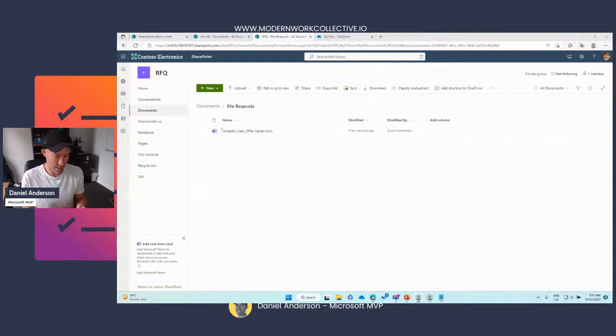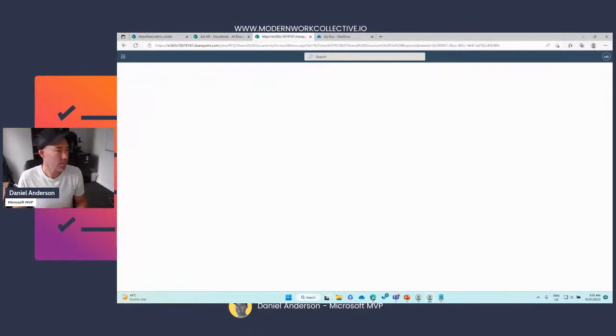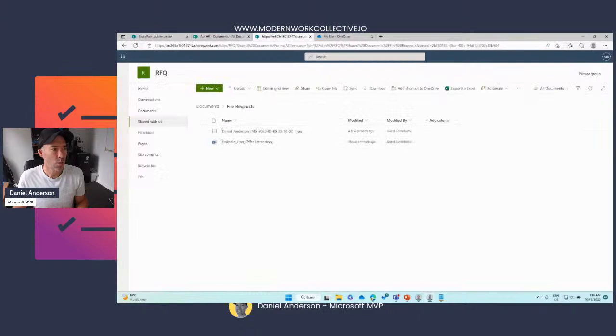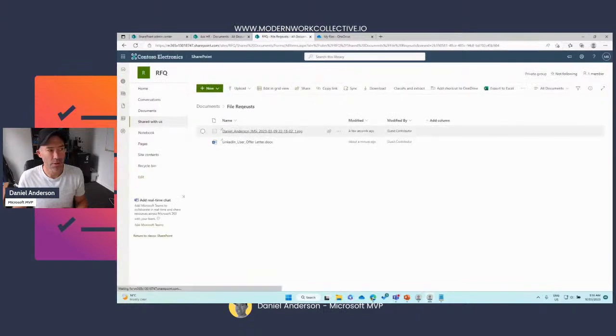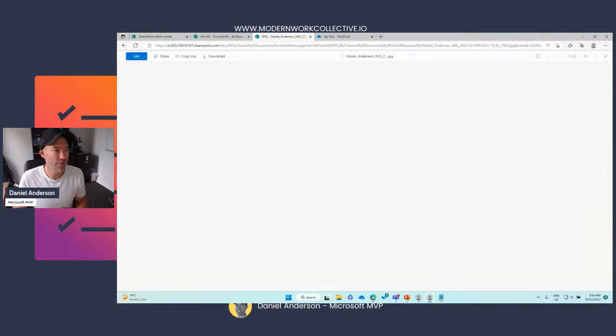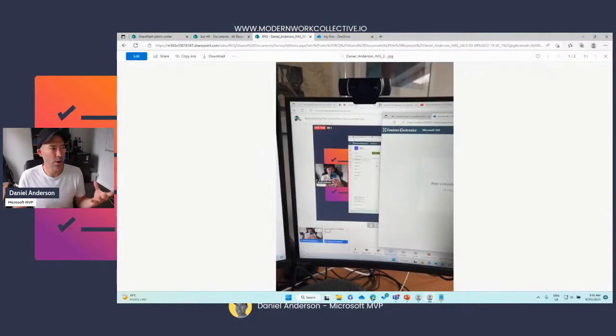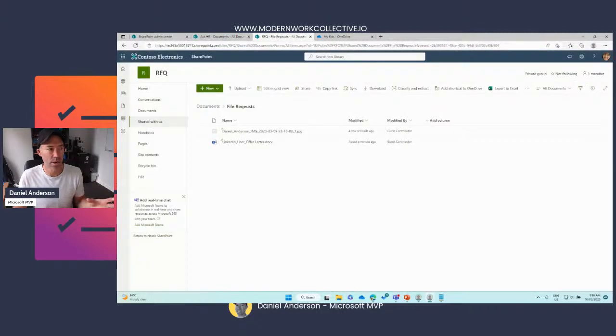So I'll put in my first and last name like we just saw before, and I will upload that file. That's now uploading. And what we're going to see in this library, let me just give it a refresh, is that we've got an image. You can see that I've got first name, last name, and the file name of that particular image. I took a photo live. If I open that up, there's the photo, and there it is in that folder. And it's prefixed with the name that the person entered into the first name and last name fields.